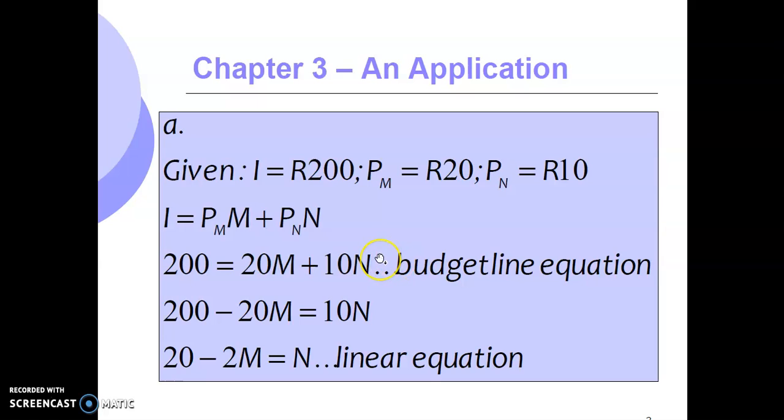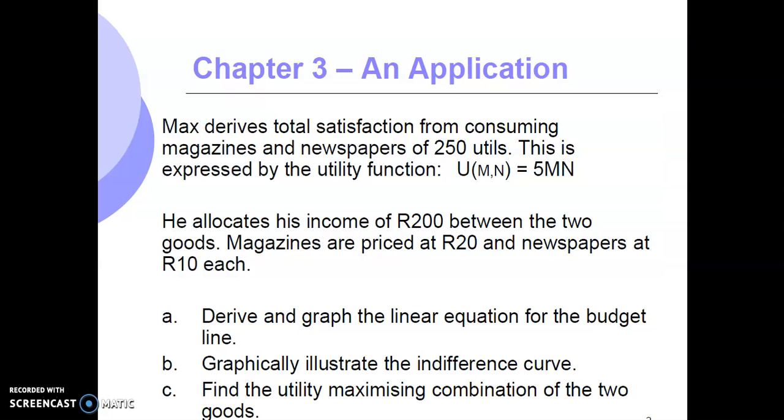By virtue of what I told you, when you look at a utility function, you can see which variable needs to be on the x-axis, your horizontal axis, and your vertical axis. If I quickly go back, in your utility function, M would represent that x coordinate. So magazines will be on your horizontal axis, and newspapers will be on your vertical axis. Now, we know that when we graph a linear equation, a straight line equation, y equals mx plus c.